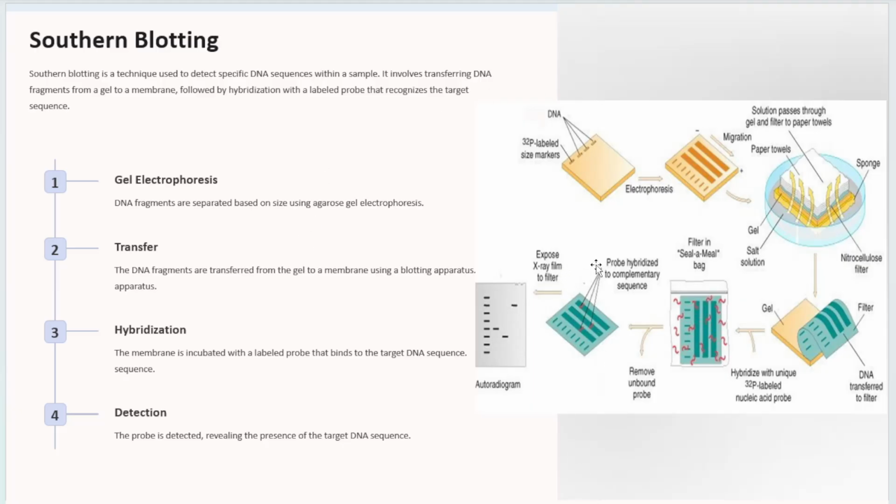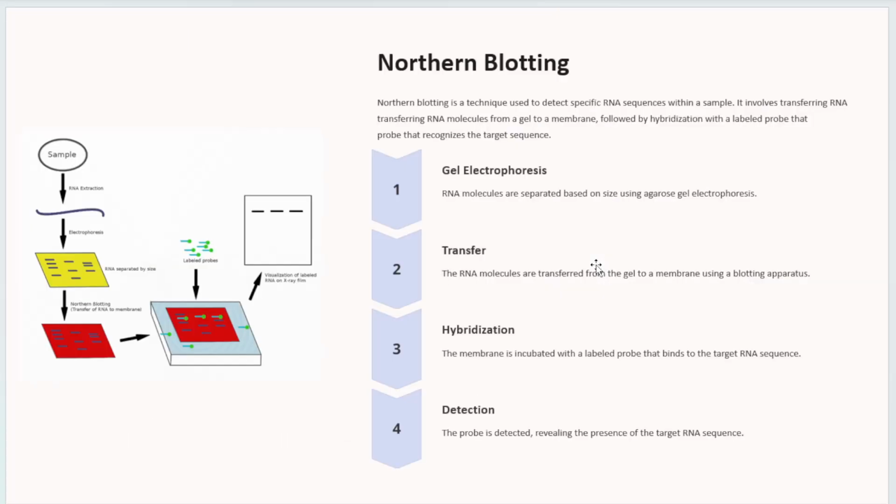So at this point of time, radio-labeled annealed DNA will have the color formation. So that is a visualization, a fluorescence kind of visualization, that they are able to give. So in the Southern blotting, we are using the DNA for the detection. Later we'll go to the Northern blotting. Northern blotting goes similar to Southern blotting.